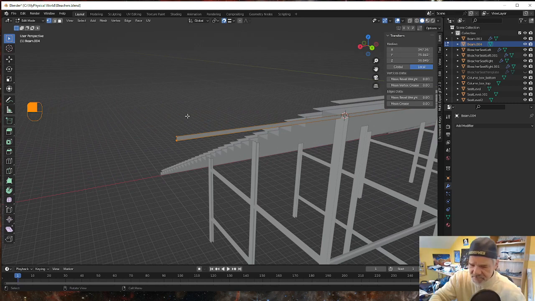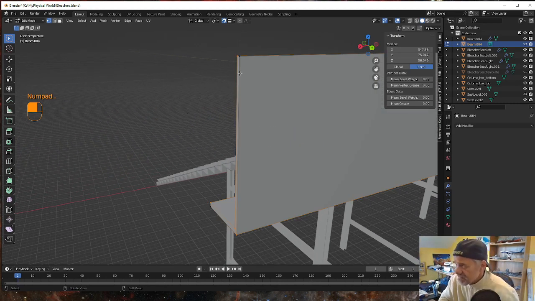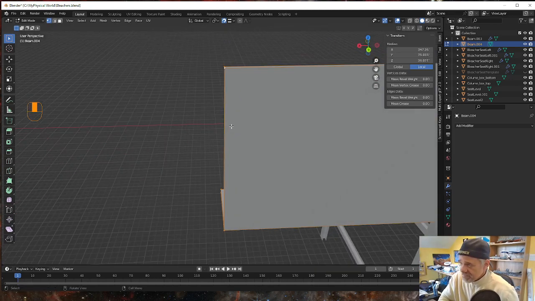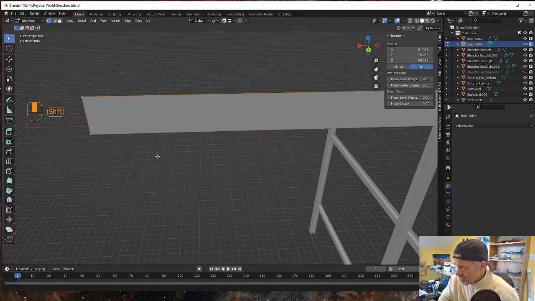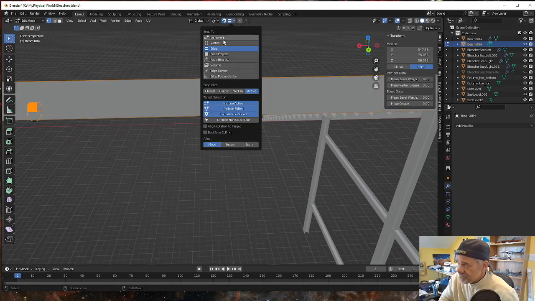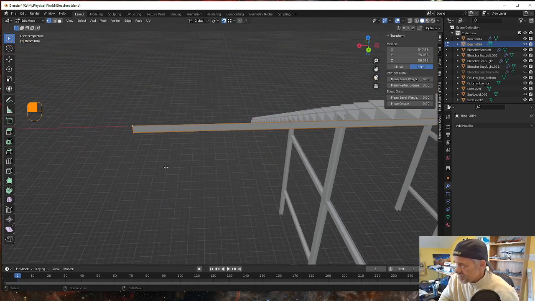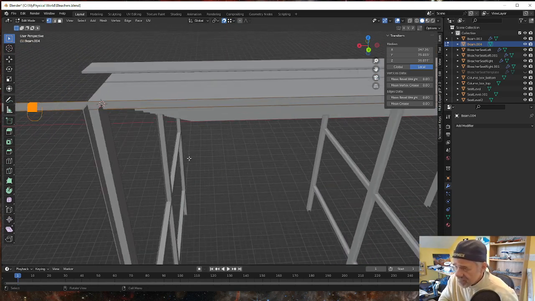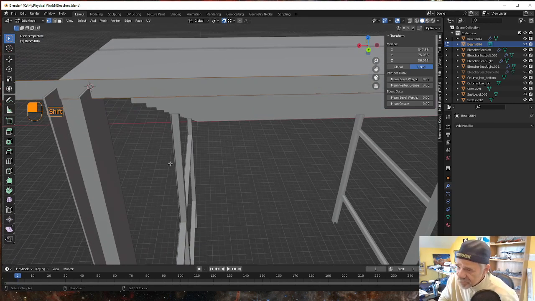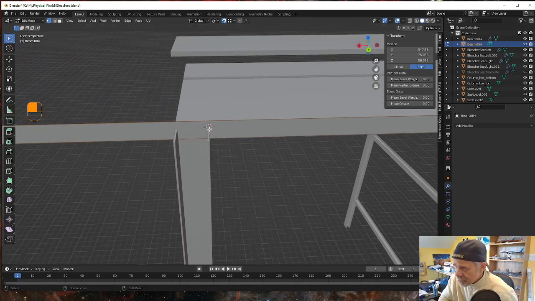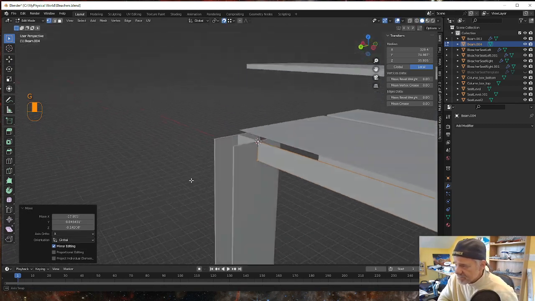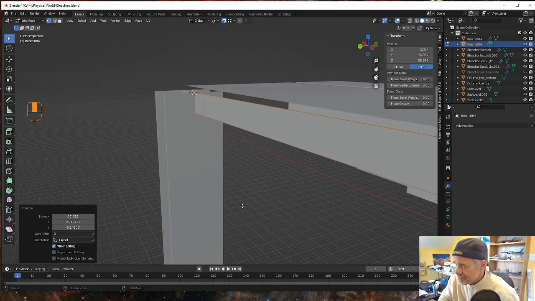Going to select these vertices, hit period to zoom in, and we're going to select all, and then click to make that one active. And we are going to turn this to vertex snap, and I'm going to zoom out, come over here, and we are going to snap that. We're going to move this object right here. So I'm going to hit G, boom, snaps right down the center, just like that.